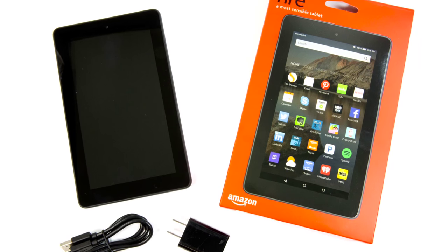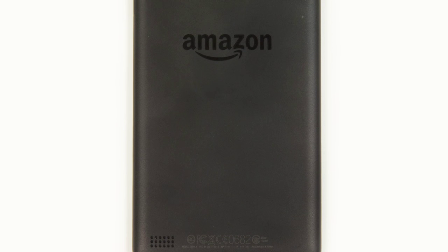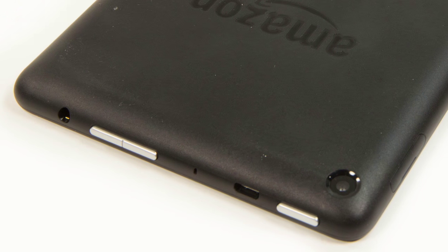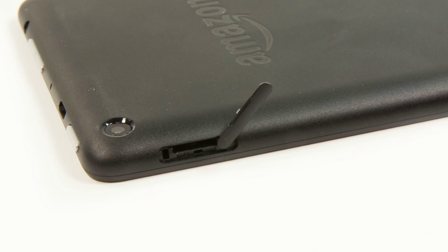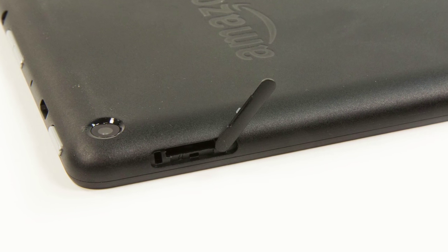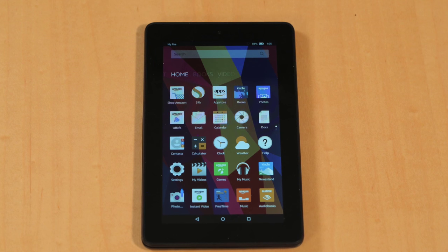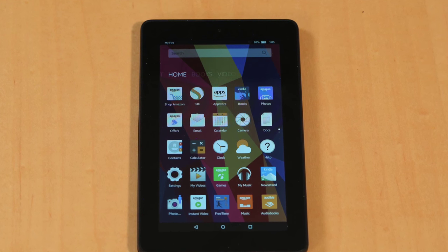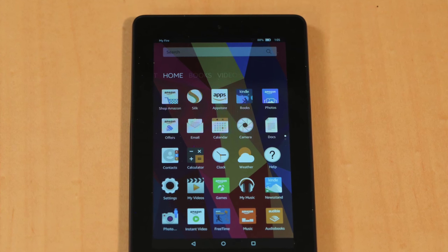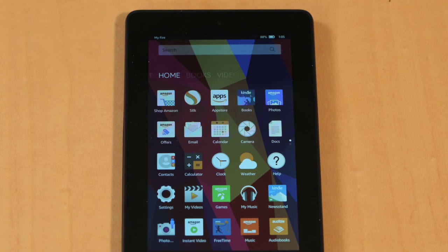Its dimensions are nearly identical to the original Kindle Fire, but it weighs slightly less and has a more rounded back cover. It also has a lot of features the older tablet didn't have, like cameras, a microphone, and a micro SD card slot — which is good because, like the original Kindle Fire, it only has eight gigs of internal storage and more than two of that is used for the operating system. The screen has a 1024 by 600 pixel resolution, so it's not high definition like Amazon's Fire HD tablets, and the front panel isn't made with Gorilla Glass, so it's not as durable as many other tablets on the market.